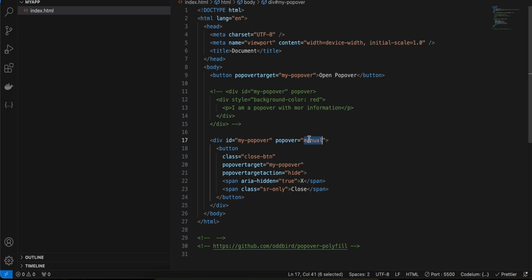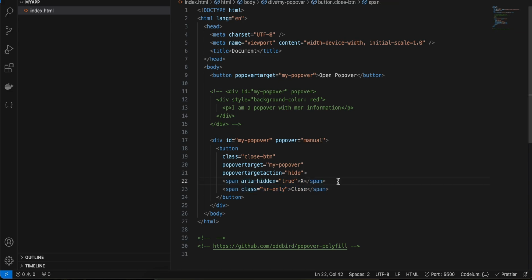So here you will have to implement the closing functionality. For that I have just created one button. Inside that you have to give a Popover target of my Popover, and Popover target action equal to hide, and inside the button I am just showing this X close. Once we click on this, it will automatically hide our Popover for us.